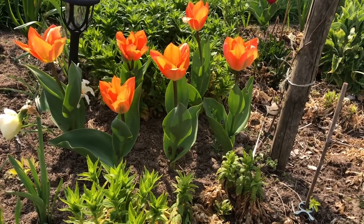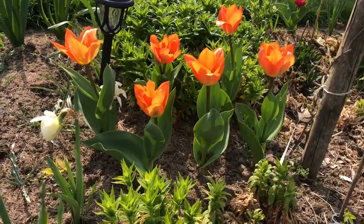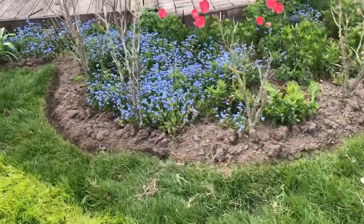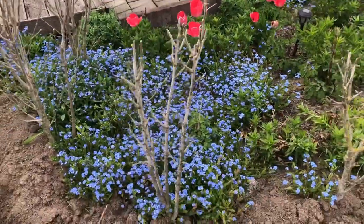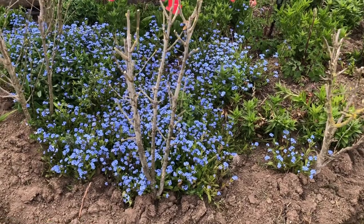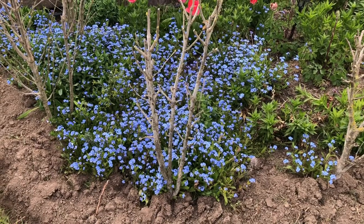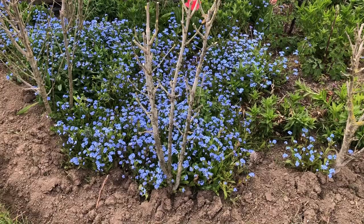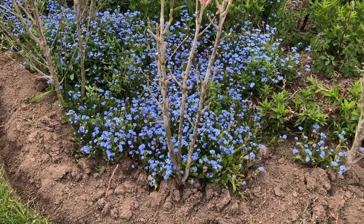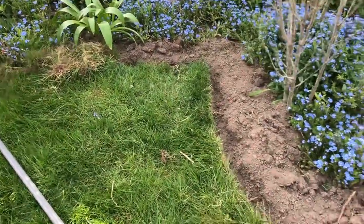I'm continuing working on my lawn, the borders for the garden, and that's coming on well. And over here we have forget-me-nots, a sea of forget-me-nots. So that is looking well, even though they planted themselves out so much and I was going to get rid of some of them, but I think I like the way this looks when they're all open. So I'll clean that up a little bit when the blooms are spent. So yeah, this is what I'm working on, continuing on the border.